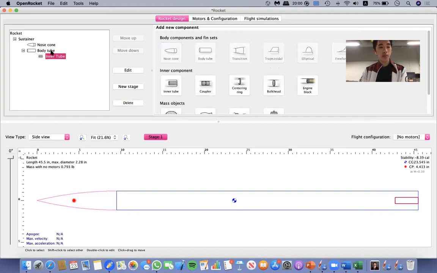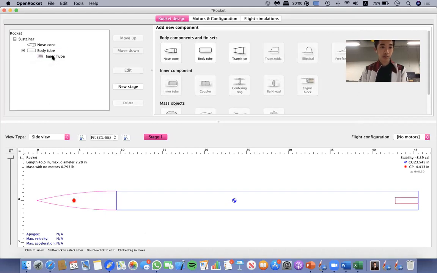Now, as you can see, if you look up in the tree, the mortar tube is listed beneath the body tube. What that means is that this component is actually going to be inside the airframe. If you list it underneath nose cone, then it's going to be inside the nose cone, but you don't want that.